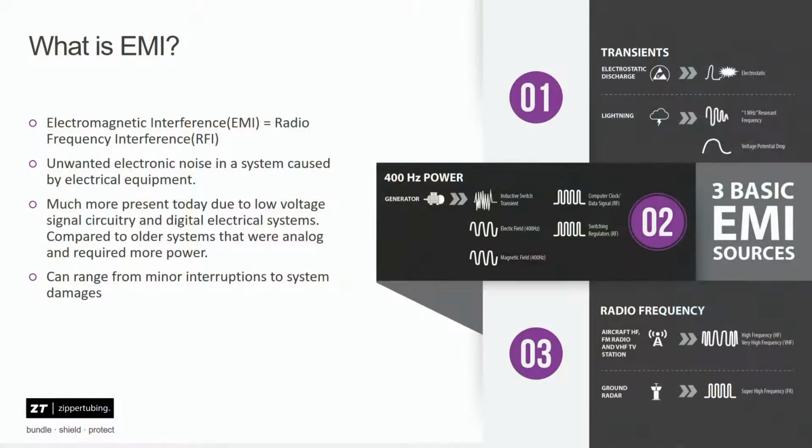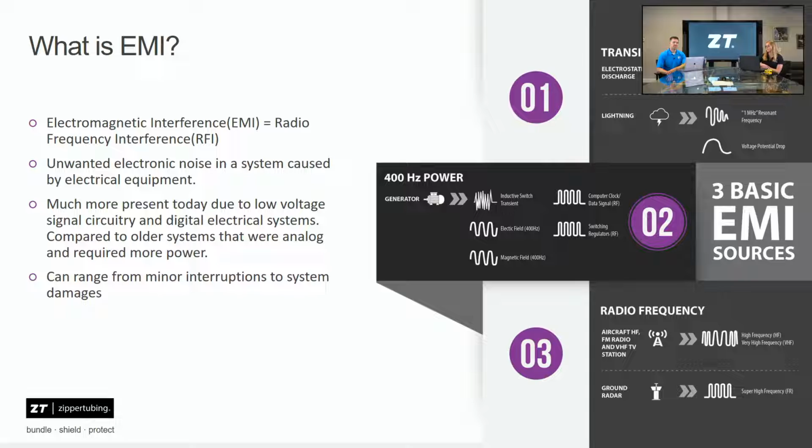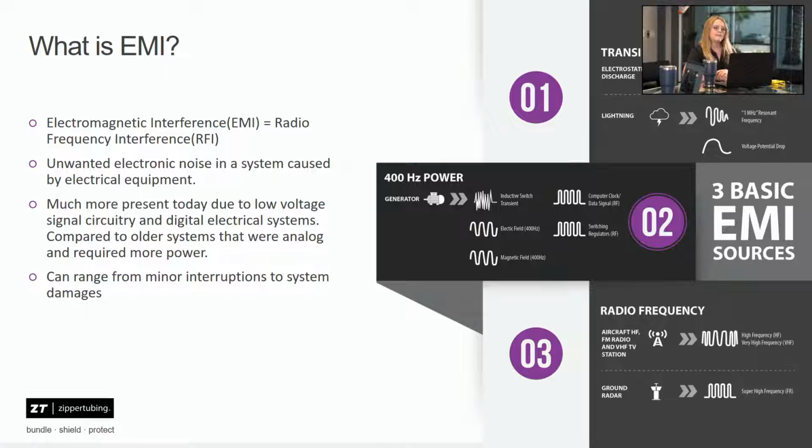And what that is, is unwanted noise in your system caused by different electrical components. So it could differ. It's not always the same results you're seeing when interference comes up. It could be some minor interruptions, and this interference can go as far as to damage the system and make components unusable. And it is something we're seeing more today, right, Matt?